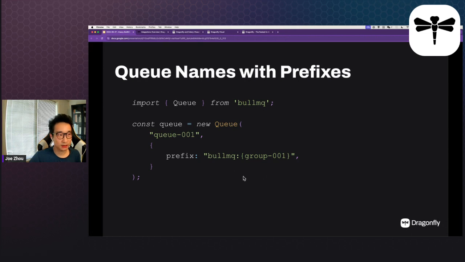Why is it good practice? Because, although it's not very recommended, if your Dragonfly instance is also used for other things, like a cache, or locking, like Redlock, a distributed locking system, then it's possible to have collisions on the keys, right? If I'm not careful, maybe I misremembered and I use the same key name. That's why it's good practice to have a prefix. By default, BullMQ also has a prefix like this, but that's configurable. So that's one good practice to keep in mind.